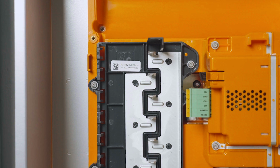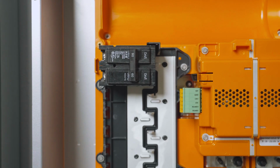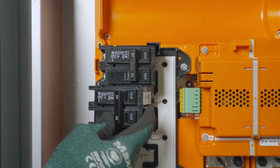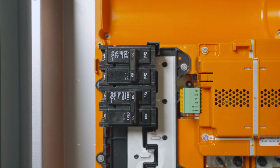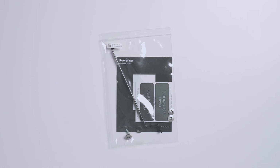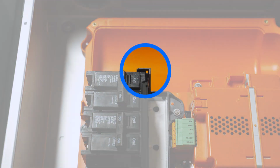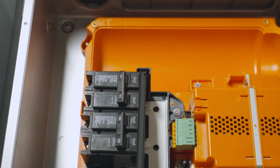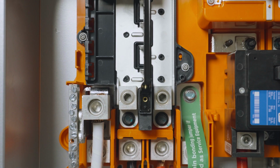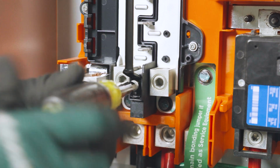To install a breaker onto the internal panel board, engage the tab of the breaker onto the left side of the panel, then rotate the breaker contacts onto the busing. After all breakers are installed, secure them with the hold-down bracket included in the accessory kit. Begin by inserting the top of the bracket into this opening above the internal panel board. Fasten the bottom of the hold-down bracket using the T20 torque screw provided in the accessory bag.